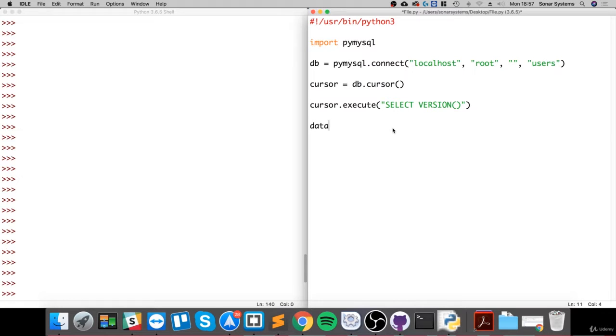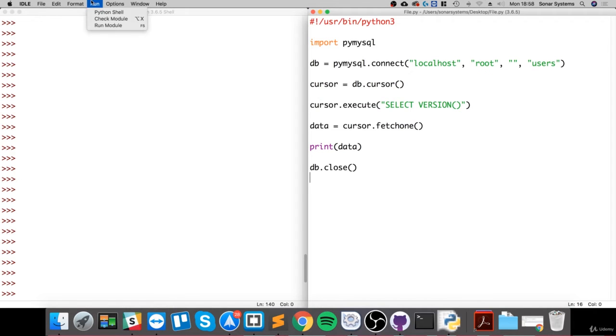So we're going to do data now. Data equals cursor.fetchone, and what we're doing here is fetching a single row, because there could be multiple pieces of information. Like if you selected something from a database and you only want the first row, this is how you do it. Again, we'll cover this in more depth in other videos. And now we're just going to print out the database version, so print data. And it's always good practice to close the connection afterwards, whether you're in Python or another language like PHP.